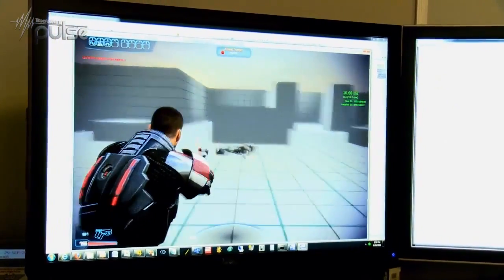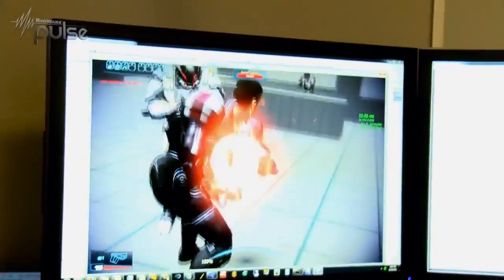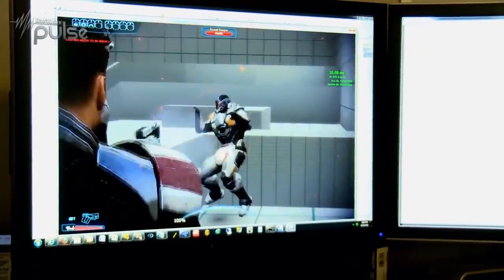Some of the big things we wanted to improve is the melee combat, giving the player more options in close combat and giving them more tactics. So we've tried to give every class in Mass Effect a new, unique heavy melee. For instance, this is the Adept's heavy melee, so it'll send a guy flying through the air with high force. The Engineer's heavy melee is completely different. It's high damage, very little force, and it's all fire-based. So this is going to help the Engineer take out heavily armored opponents.